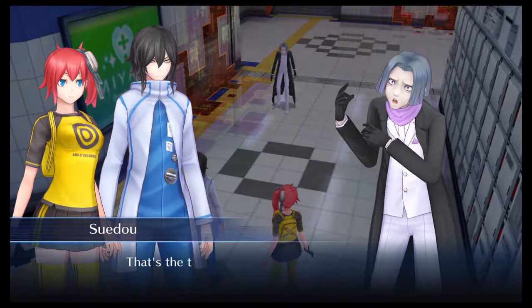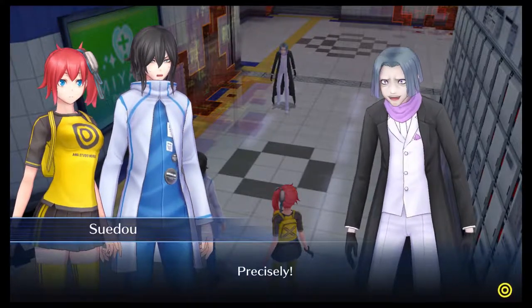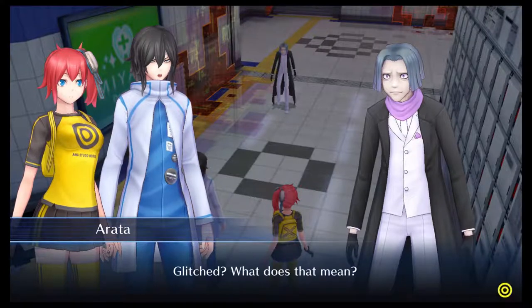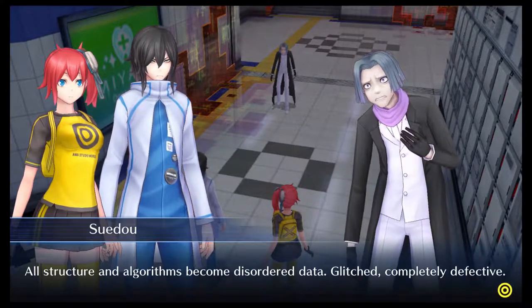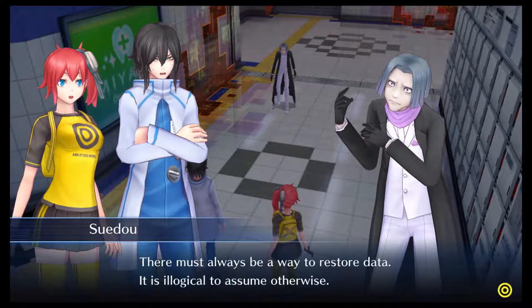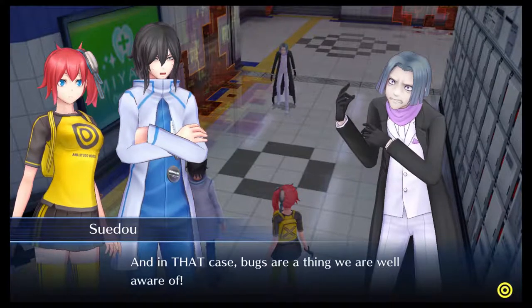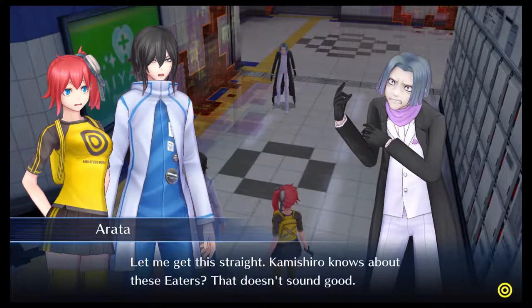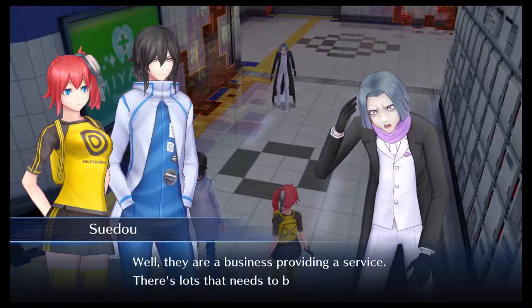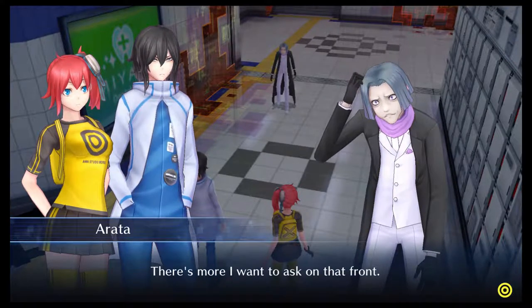Have you encountered an eater yet? These enemies that devour and eat away at things. The thing that fucked me up. Like you are, but your face must have been glitched. Extracts and items, data, glitch, effective, most of the data becomes glitch, cannot be restored. Must always be erased. It's illogical to assume otherwise. Now, in a physical sense mind, I'm talking about an actual digital phenomenon. Bugs are a thing we're well aware of. Passing along with my eater research. I'm sure he knows about these eaters. That doesn't sound good. That's what I'm saying. That's why I'm pursuing this research. I did know about them. Those admin creeps have been stonewalling me. My business providing service, there's lots that need to be kept confidential. They're a terrible company. Terrible.